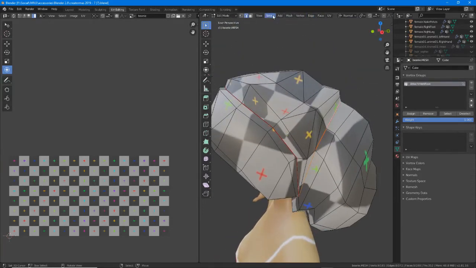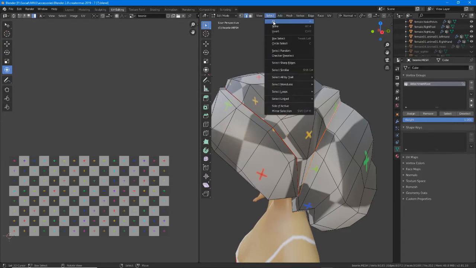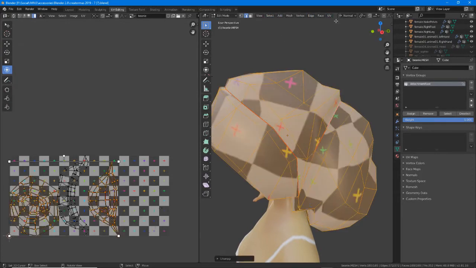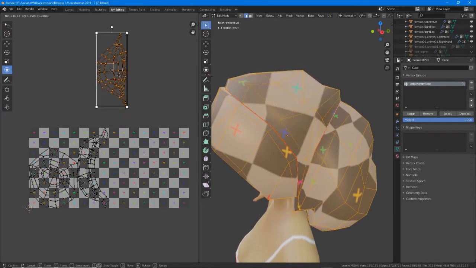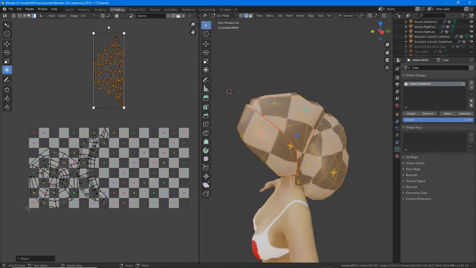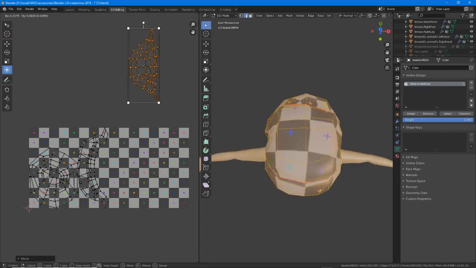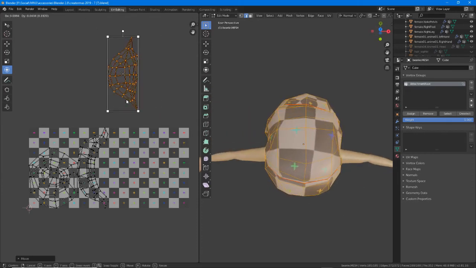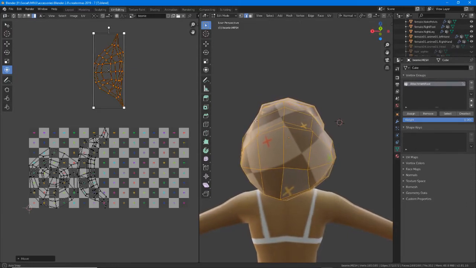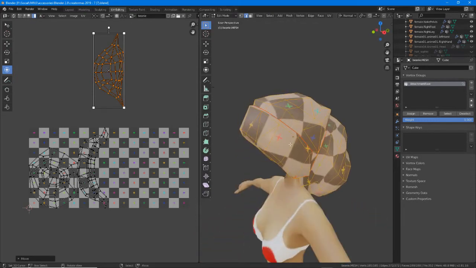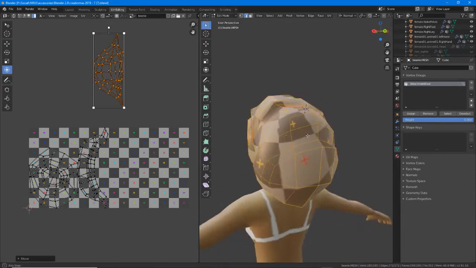So select all, UV unwrap, and that's the bit that we've just created. So again, we can already see there's an even better increase in the distribution of the texture.